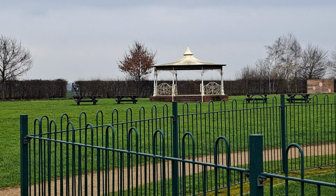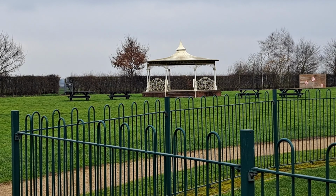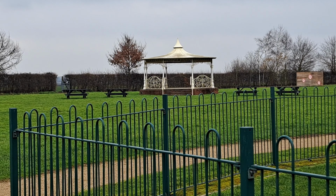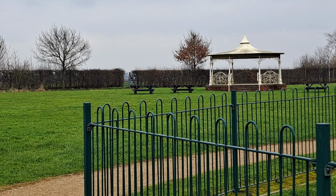So this is Middleton Village Hall. Apparently we are going up there and hopefully there's a footpath there. We'll find out in a second. So this is the park behind the village hall. It's got this very fancy bandstand. And I believe that's something to do with commemorating soldiers in the war. Not sure if that's first or second. I'm going to guess first. I will find out and put a little note up. And we are aiming through that gate over there.